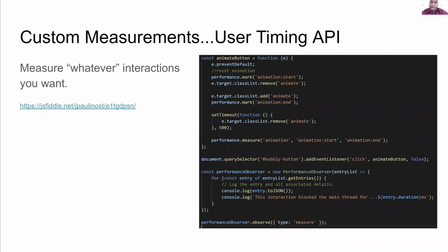If you have certain interactions that you are afraid are underperforming, and you literally have JavaScript that you want to measure, you need to have some custom code. Unfortunately, you have to have some custom code in your JavaScript function, as we'll see in this example, to get these measurements. But the good thing is that they don't harm performance themselves. They run essentially in constant time, and you get to see if there are regressions, or how well certain functions or operations scale. So we're going to look at another example for that.